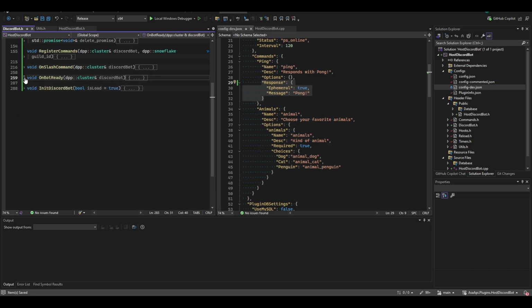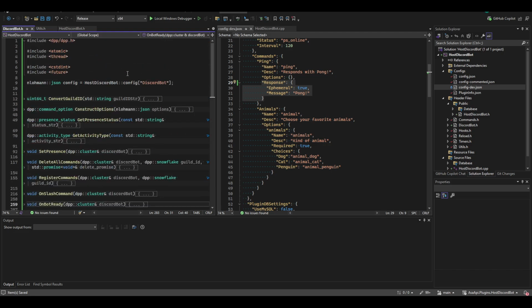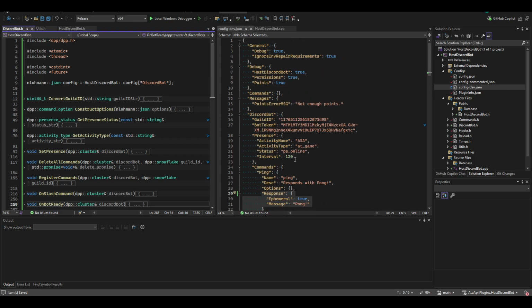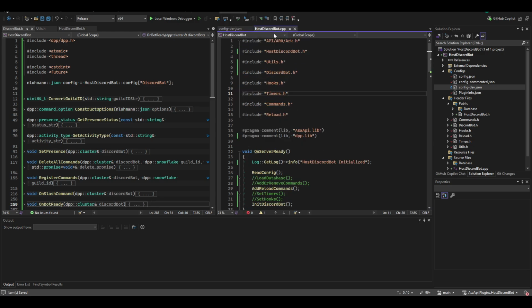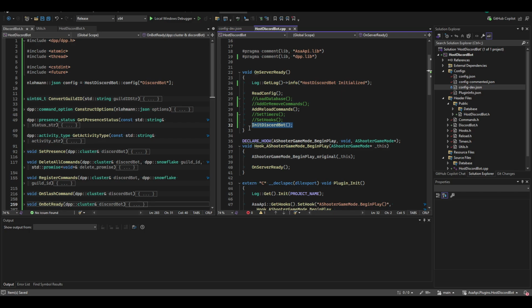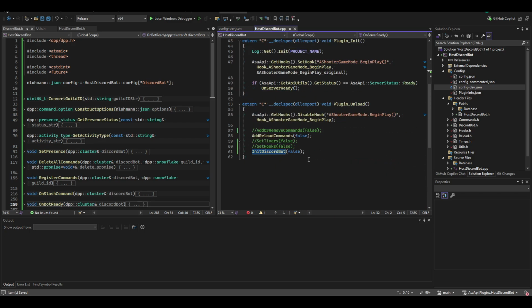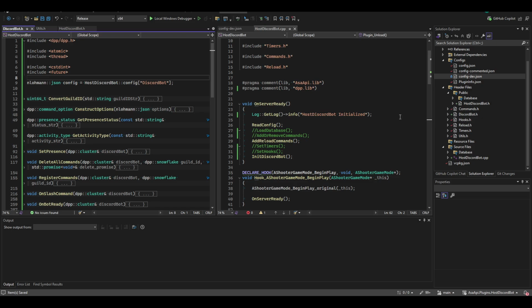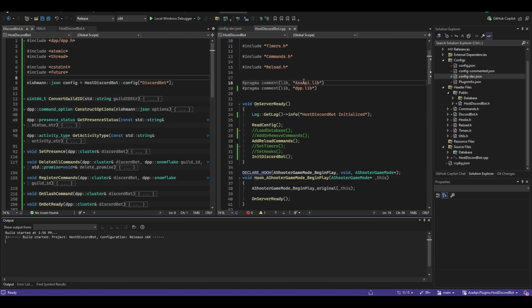All right, let's try to compile this. I hope this one works. Okay, so we don't have a commands file, we can just remove that one. CPP, we put it in Discord. Okay, all right, this is it. Let's see. Control Shift B.